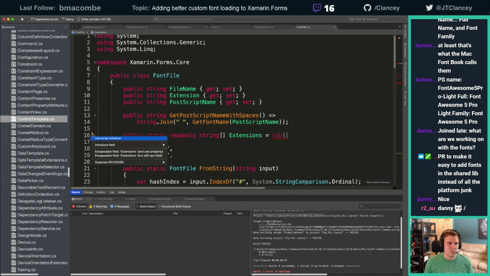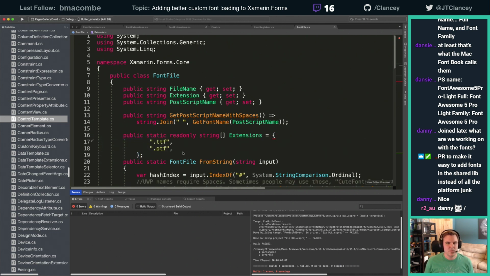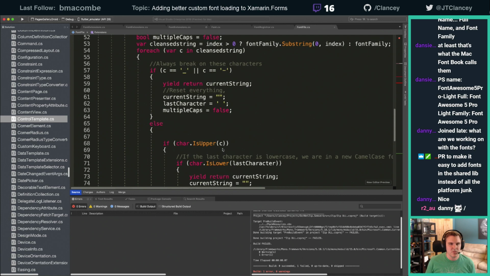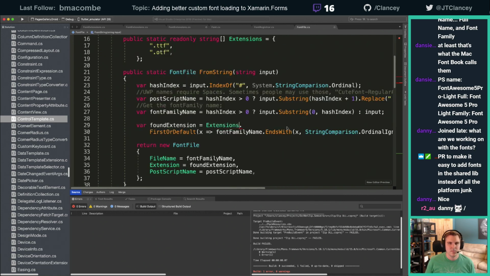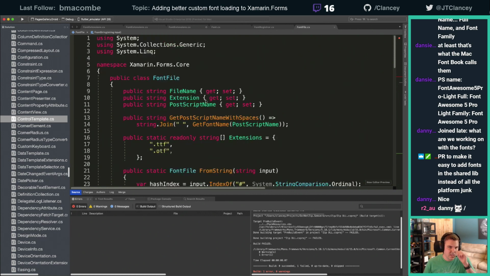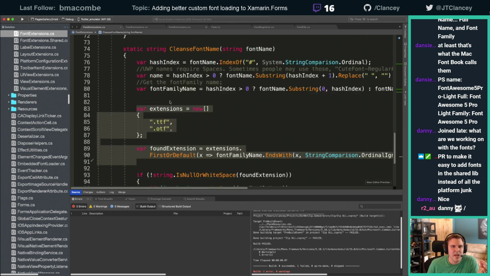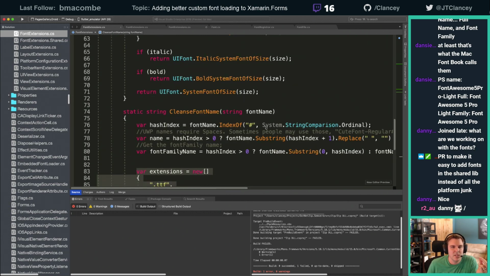All right, perfect, even cleaner. Now we just need to change this extension search to use that. So now we've got a nice little fancy font file thing, and we can actually do this in shared code, which will make this a lot nicer because everybody doesn't need everything, but making it to where we can split this thing out is going to be really, really nice.